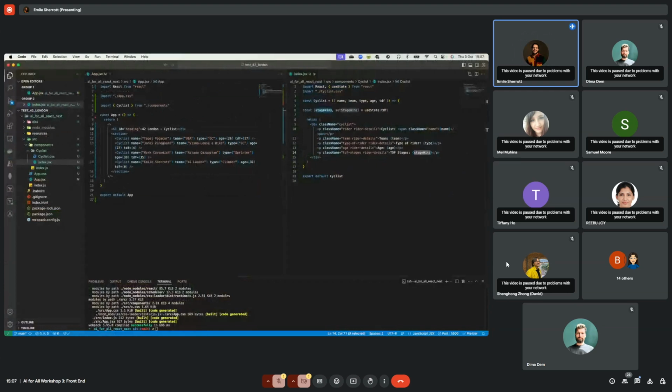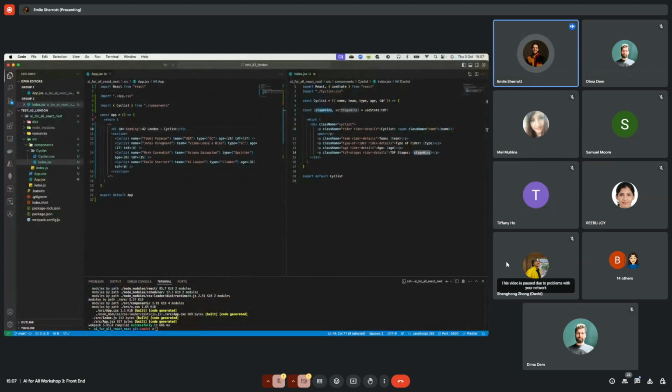But again, what I want to do is actually create a new component to handle this. If we break down our components, this is a key principle in React. It will help you when you go on to look into Next.js later on. When we render some components on the client, or we render some components on the server, the more we break it down, the smaller they are, the more focused they are. It makes them easier to maintain. It makes them easier to test. It also makes them easier to reuse.